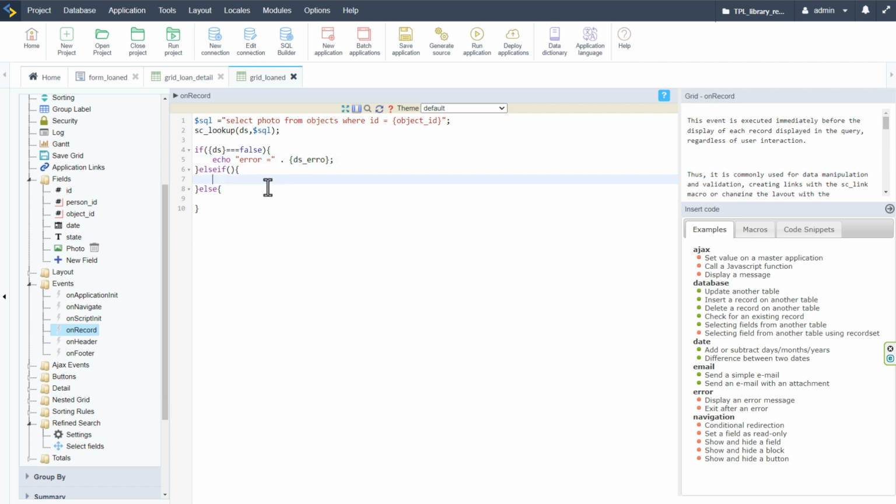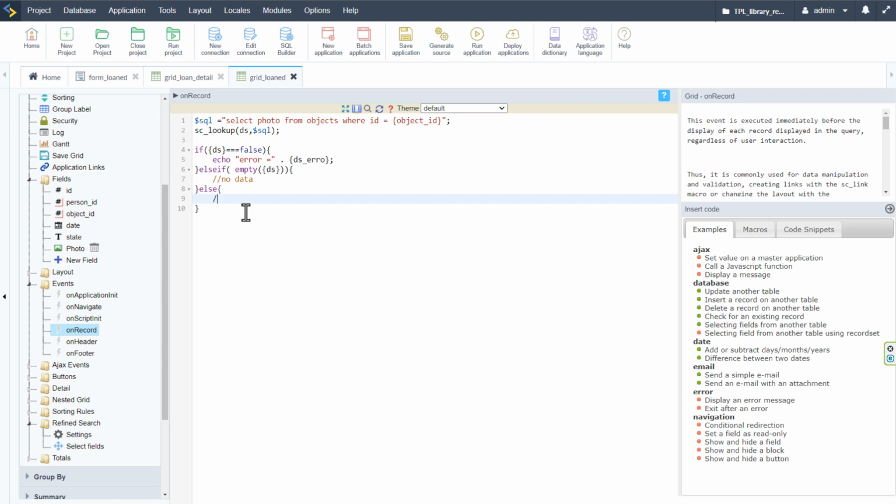Okay, so once we've done that one, we can then look at our next else if, and that one here is if it's empty. So we'll just add in here no data. We can add an error message in there if you wanted to, but then for now I'll just say if it's empty. Okay, and then in here we want to add then the data set again, just like that. So if the data set is empty, then it will output nothing. Of course, like I said, you can add an error message in there or something else if you please.